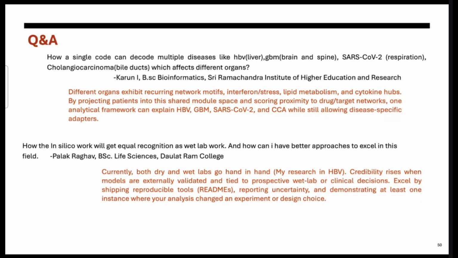I remember a few years ago, the molecular dynamics simulation approach got a Nobel Prize, and a couple of years ago, AlphaFold got a Nobel Prize. So you can see that AI and computer science are getting equal recognition as wet lab work, but both should go hand in hand though.